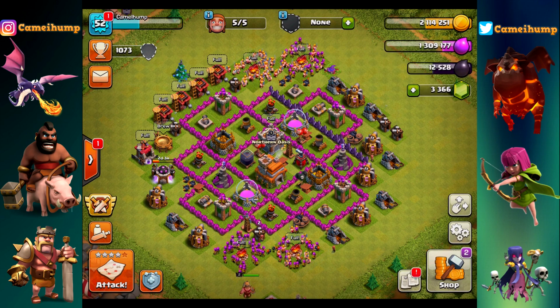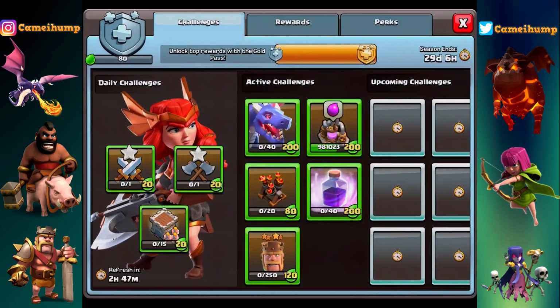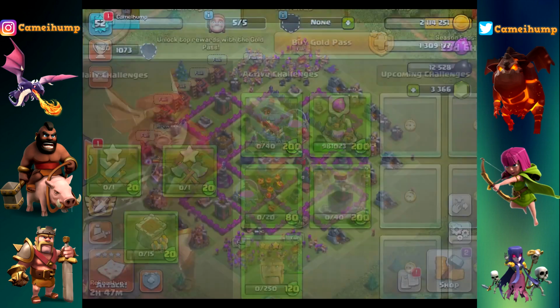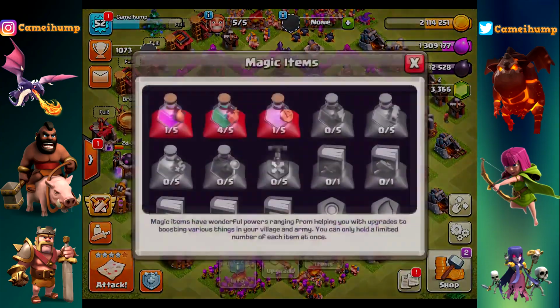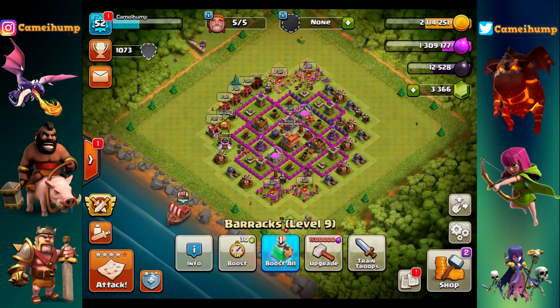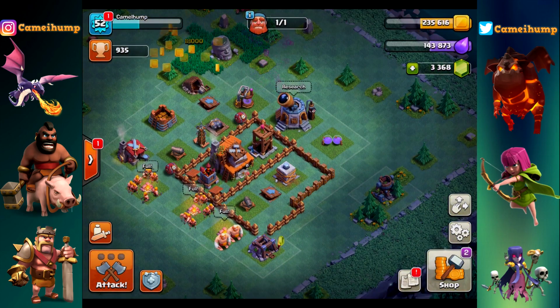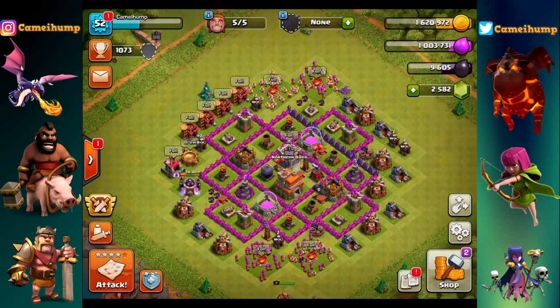Also got a bunch of elixir, which is how we got this going, and obviously how we got all 4 barracks upgraded. Also, a lot happened off screen, I'm sorry. I used one of the builder potions to get all these barracks done in just a day. So that's awesome. Let's check over here. Let's just collect this real quick. Oh, look, even more gems. Awesome. And back to the base.